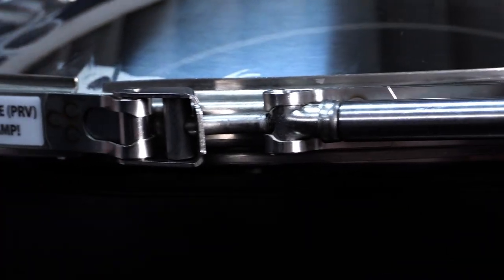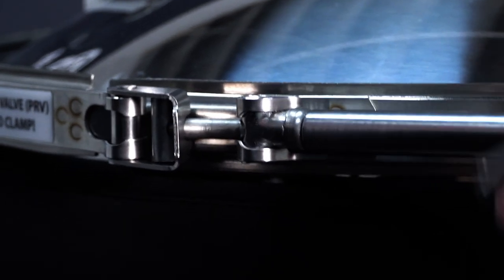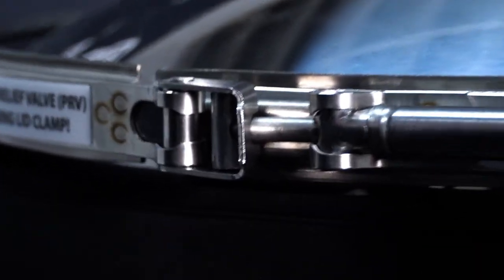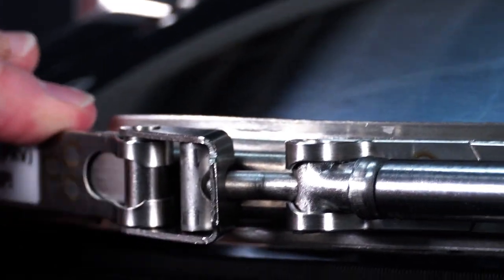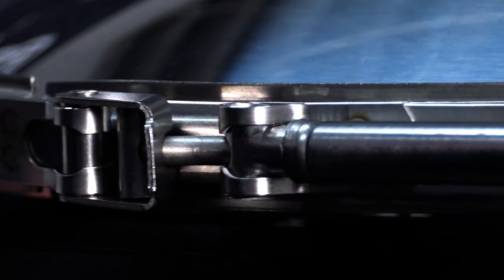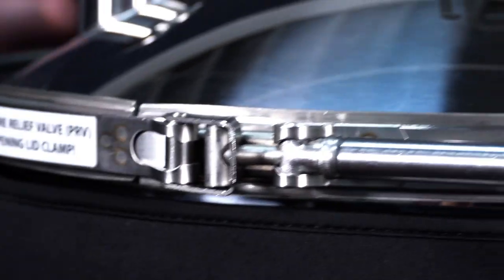While you get that into the quick release system, once you've got it settled, go ahead and start clamping it down. In your manual, it'll tell you the exact distance to set this gap here. You want to be pretty close to it. A little bit further won't hurt. So I generally just tighten it up pretty good.